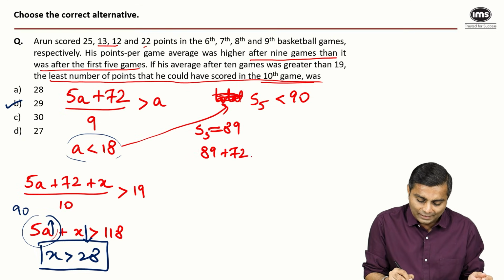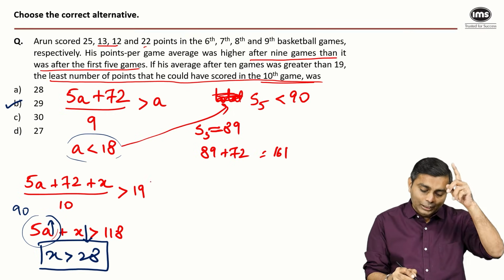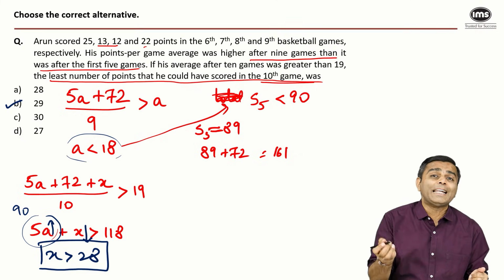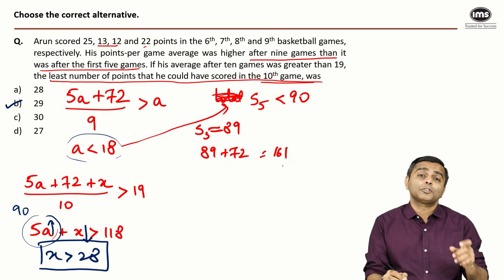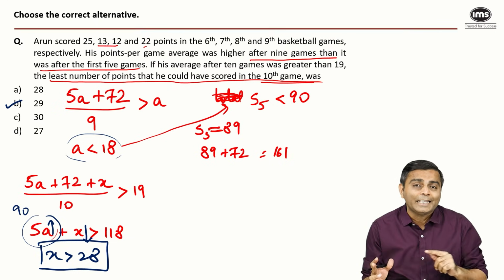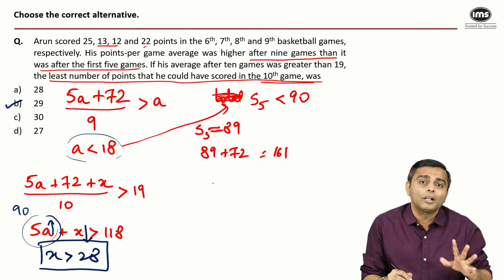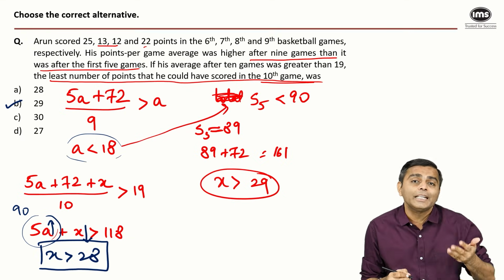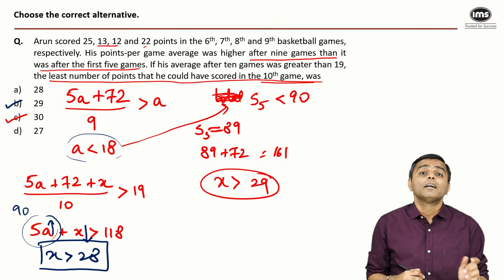The second 4 we know is 72. Correct? So 89 and 72 will take us to 8 and 7, 15 and 11, 161. Out of 190 total, which is the 10 games total, they say that the grade was 90. So 190 is the minimum number there, correct? It has to be more than 190. So 161 and 190, it is 29, correct? Which means the overall average has to be greater than 29. So if you assume only integers, it will be greater than 29. And in that case, we will mark option C, 30.